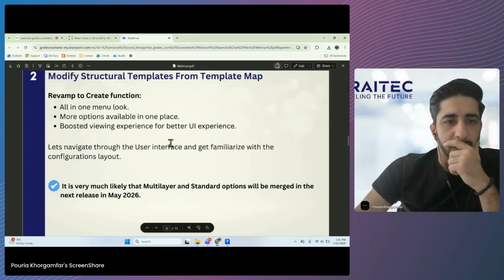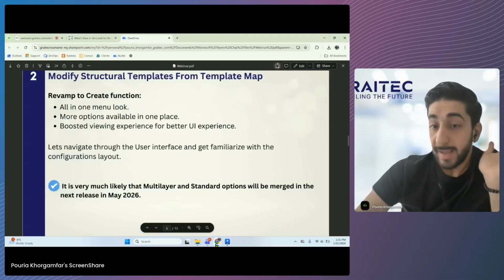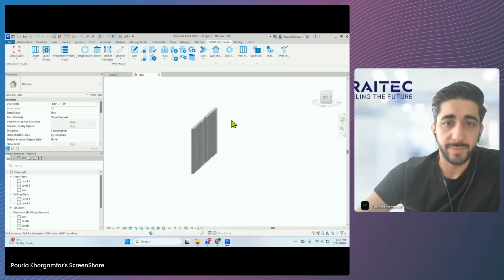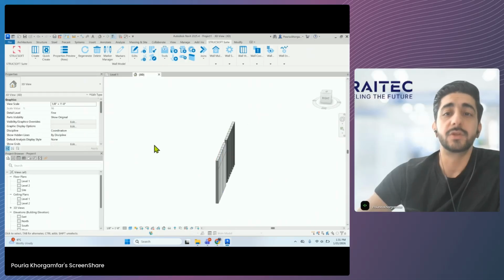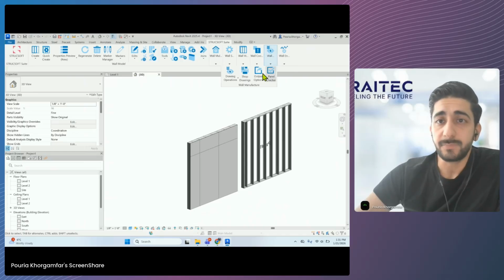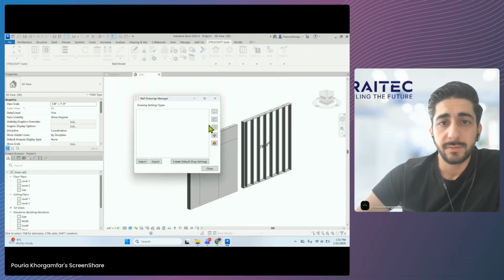All right. By the way, I would like to also mention that the new procedure for shop drawings will be to go ahead and create a default one.